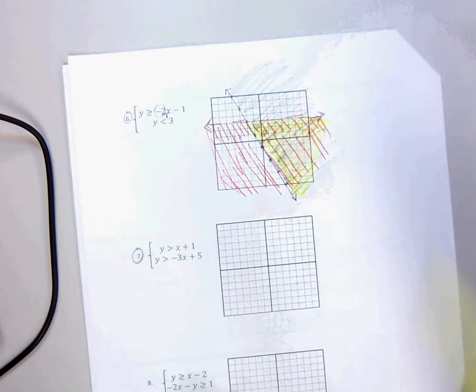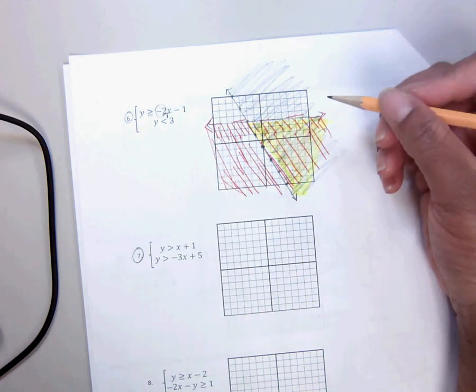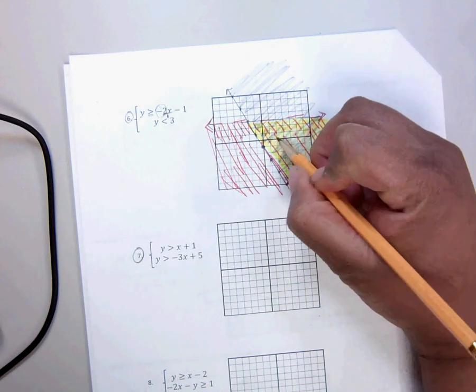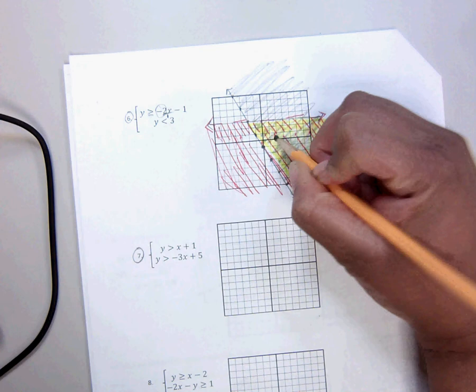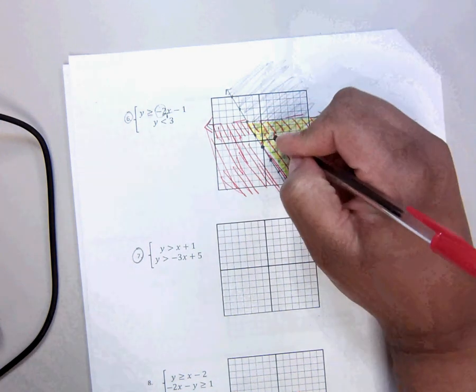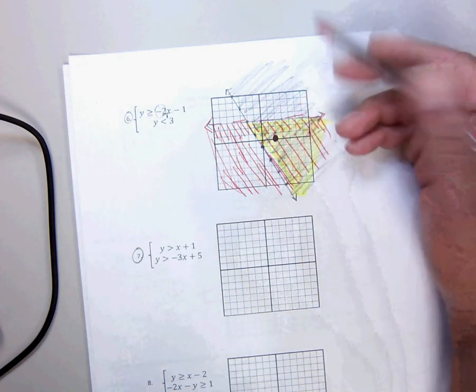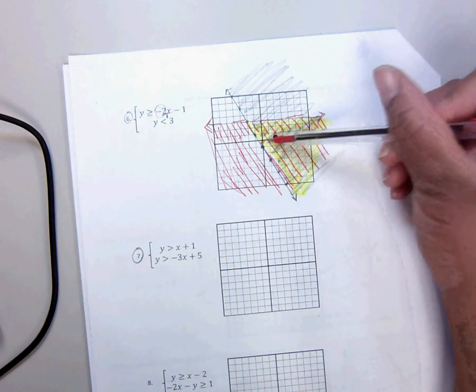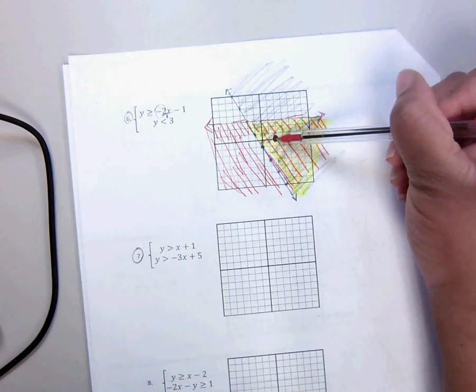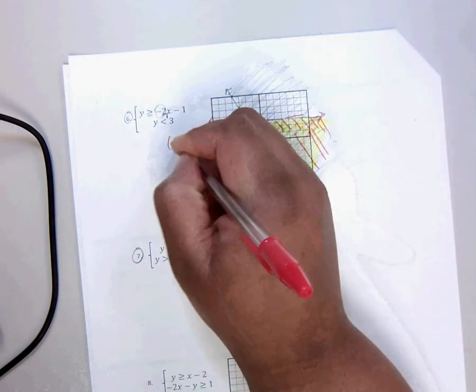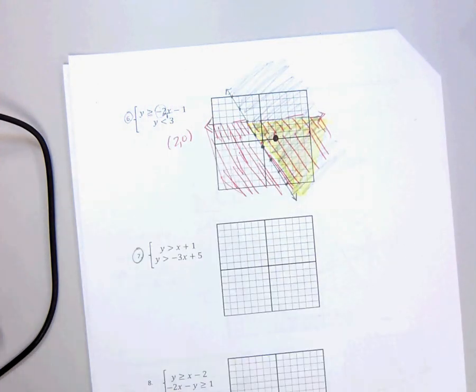Okay. Now I want to check to see if the solutions I pick really are solutions. So let's pick this point here. And I see that that point is 1, 2 on the x, 0 for the y, so that is 2, 0. I want to know, is 2, 0 a solution, yes or no?